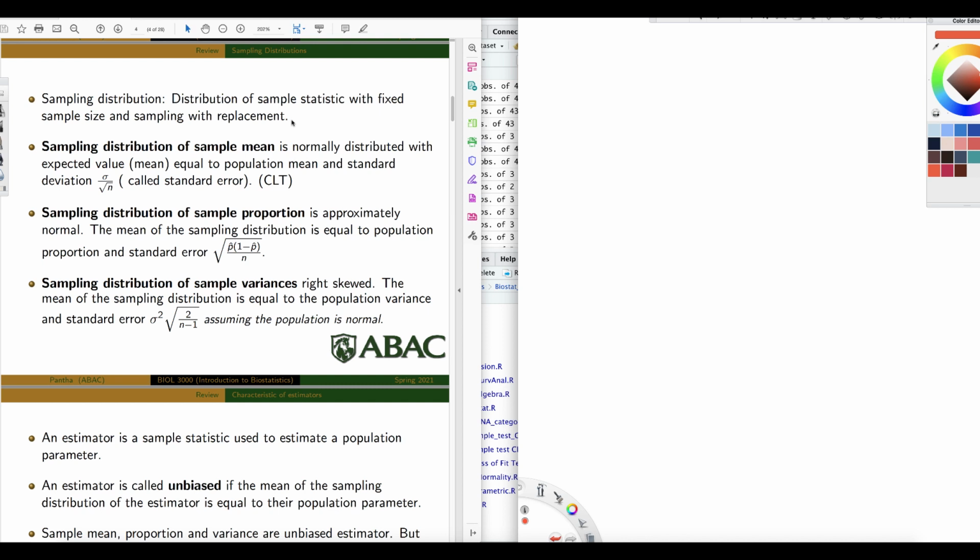What does that mean? That means, so what do you mean by sampling distribution is, suppose I want to, let me tell you about sampling distribution of mean. Okay, you can find sampling distribution of other statistics like median, mode, or standard deviation, variance, proportion, anything you can think of.